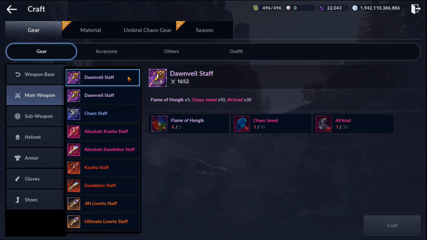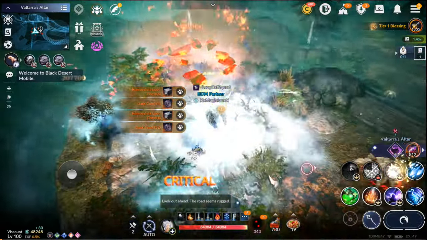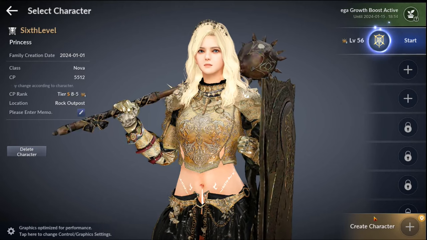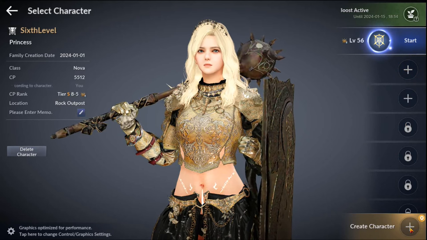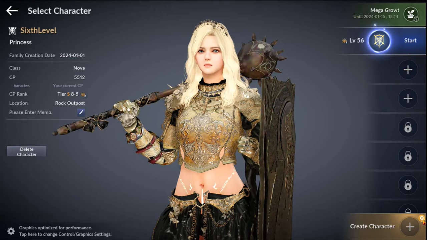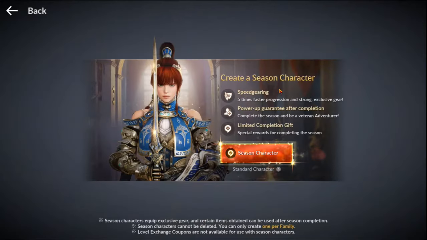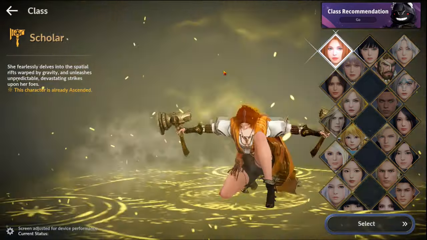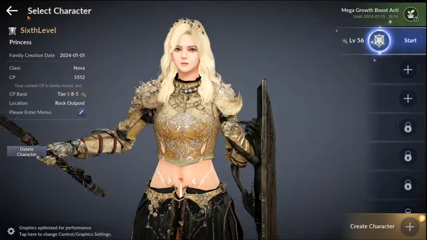I do want to take a small break and show you the difference between a normal character and a seasoned character. Just for fun, here we go. When you first start your account, you have these pluses, which is create character. When you tap on it, it's going to default to create a seasoned character to encourage you to catch up. And these are all the benefits of creating a seasoned character: the speed gearing, the power-up guarantee, and the limited completion gift. So when you do that, you have the regular roster of all the characters to choose from.